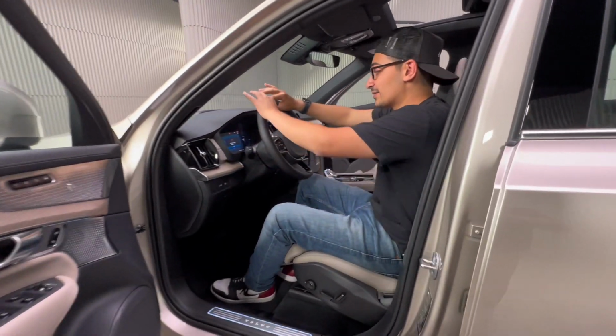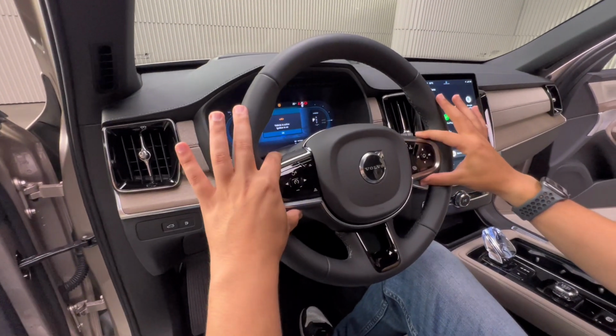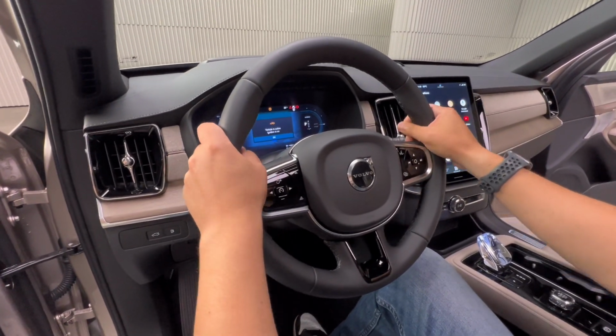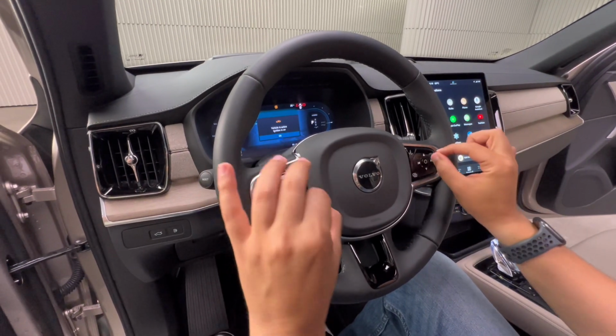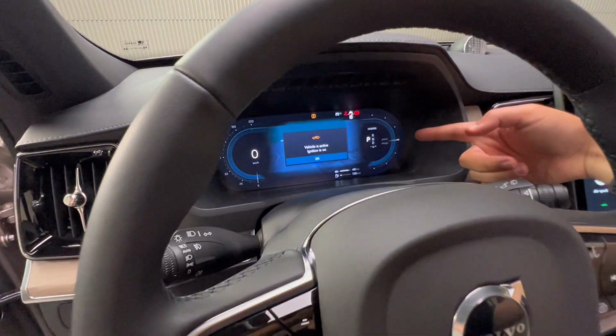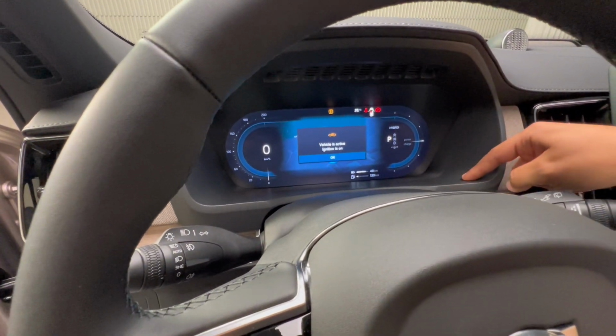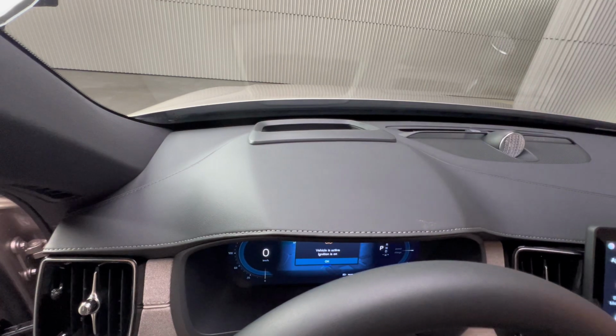But aside from that, guys, let's look at the steering wheel. It's pretty much the same as the prior year. Not many significant updates here. They're still heated, leather wrapped, and you get your controls here, which are physical. They're not like haptic or anything like that, which I can appreciate. And then you get a nice large digital gauge cluster display. And then on top of that, you have your heads up display. So those are the biggest things.